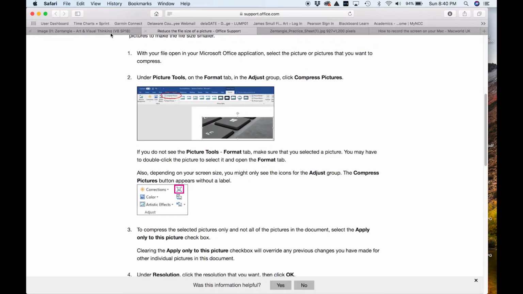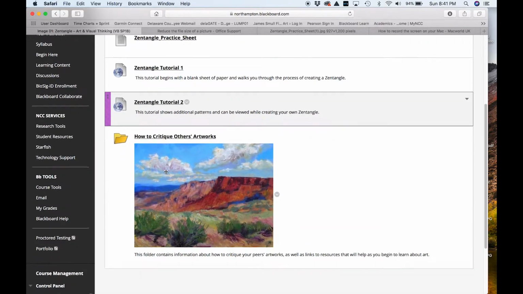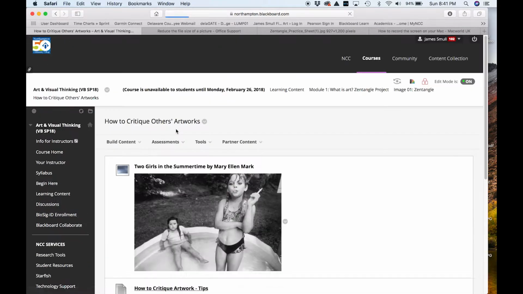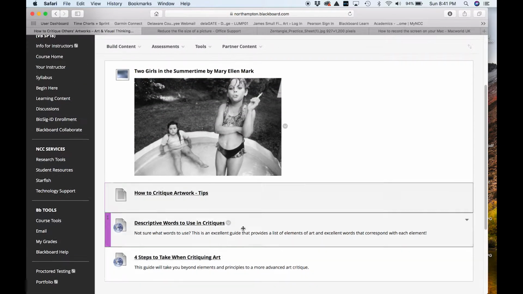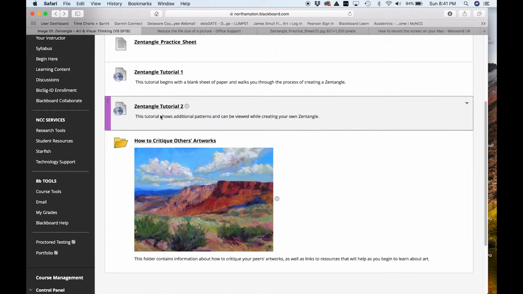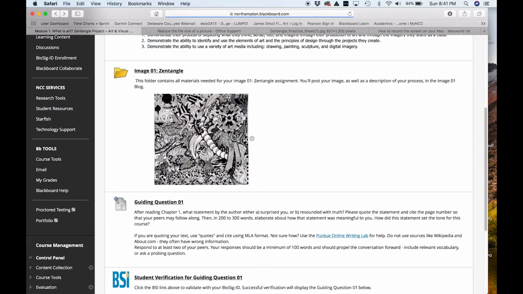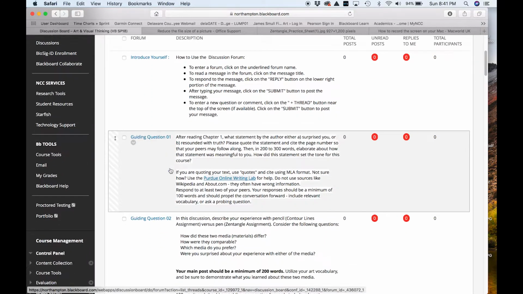Let's just take a look at Module 1 so you can see a little more on the inside. Again, we have some specific learning objectives which will be for each course. This first project is called a Zentangle. We have an example of one here. This is a basic approach to making a piece of art that is design related. We do have this basic layout here to help get you started. There are two different video tutorials here that you can link to, so take a look at those.